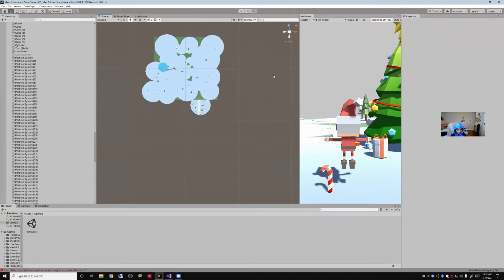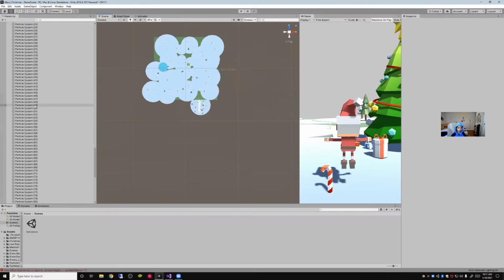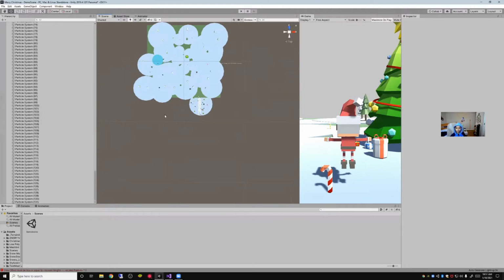So I recommend you have a smaller land so that you won't have to go through what I just went through. You can have like 1 or 2, 20 particle effects would be all it takes if you made a smaller land. I have it relatively big, so it took me a lot of particle effects.